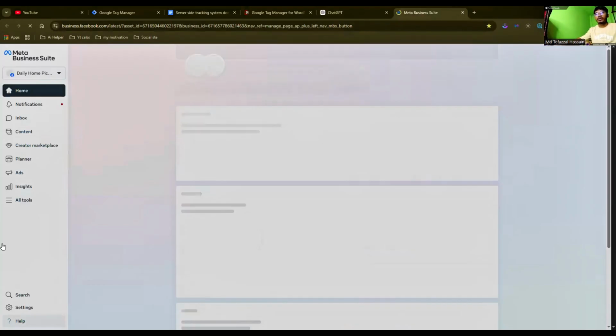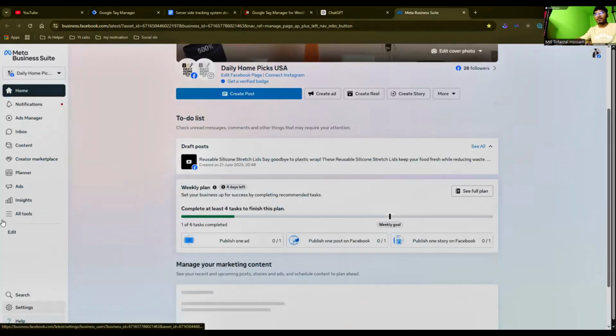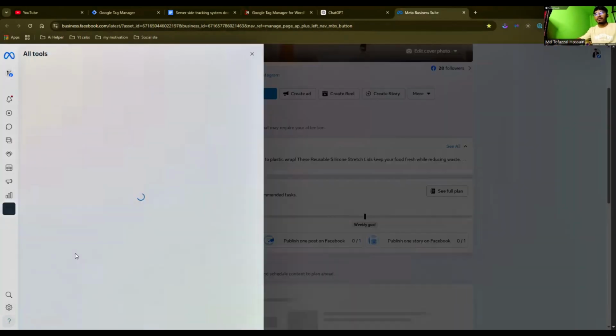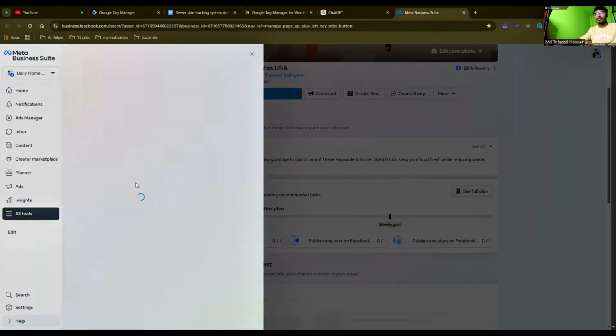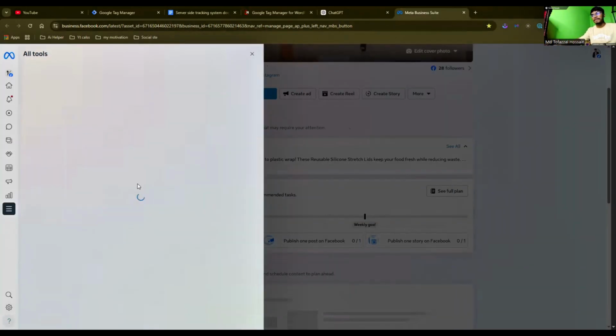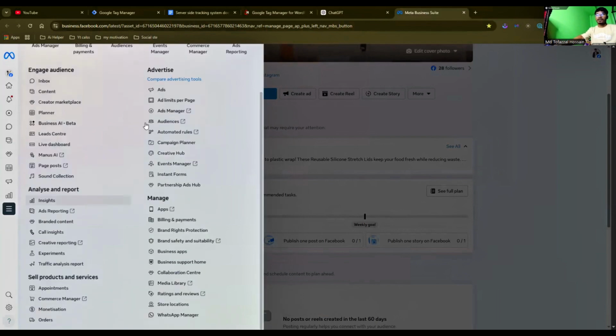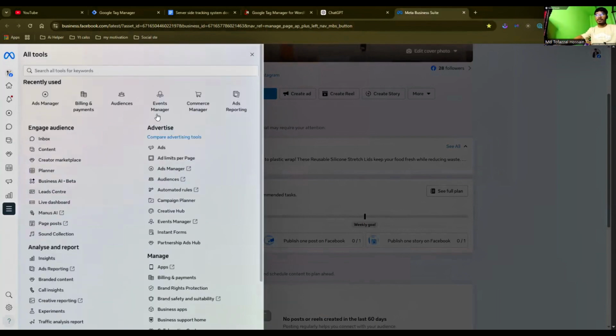When you see this, you press the settings or the 3-dot option. My net has a little bit of a problem. So when you see this option, you press Event Manager.